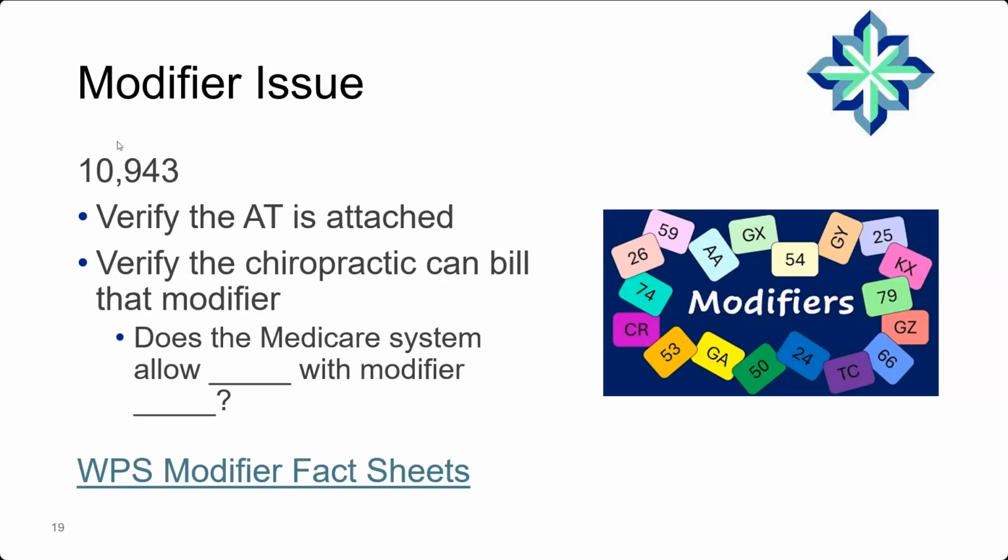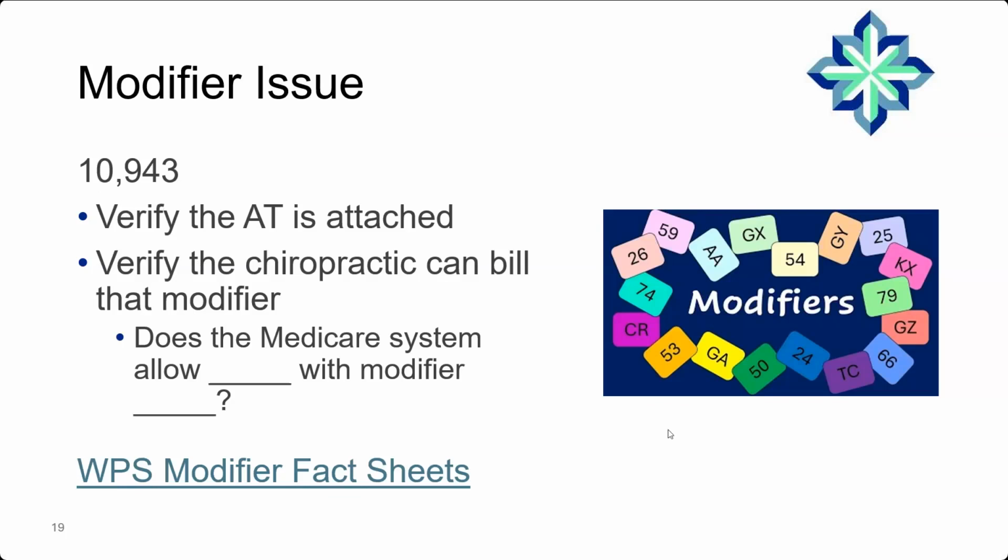So that does happen and we do understand that, but please remember that there are limited modifiers valid for chiropractic claims. Again, AT, absolutely. GY, yes. GA, yes. GX, yes. GZ, yes. Those are your basic modifiers. So AT would be there, but again, other things would not be valid. We don't know what you're trying to do with it. And so if that happens, the system automatically says, well, what are you doing with this?